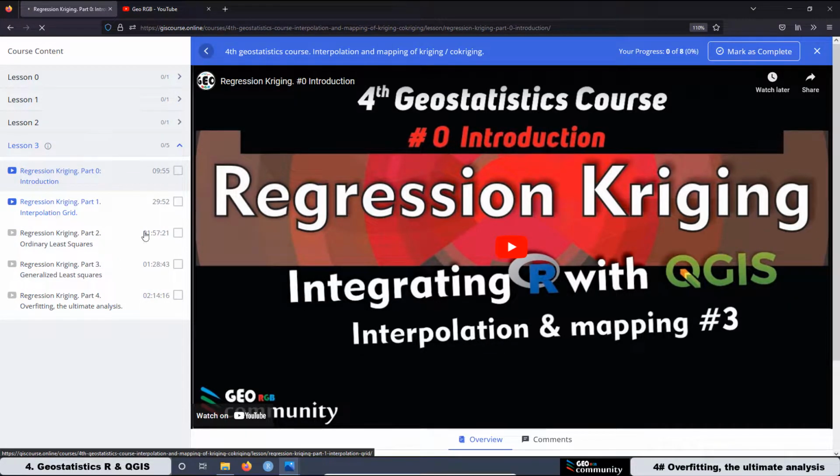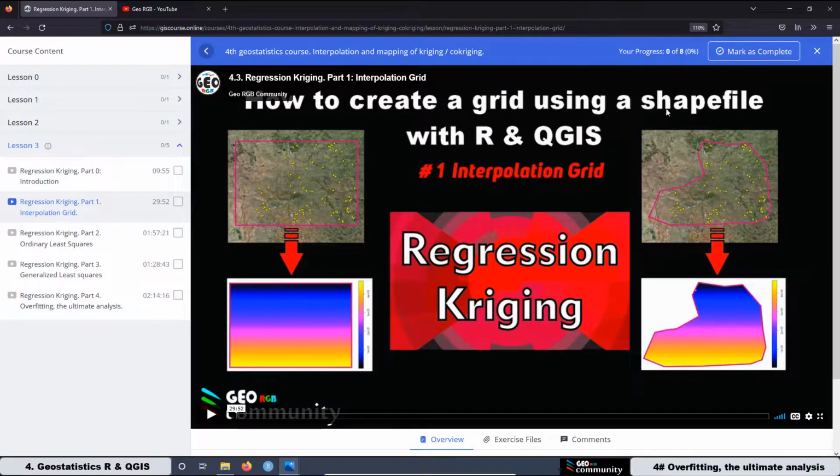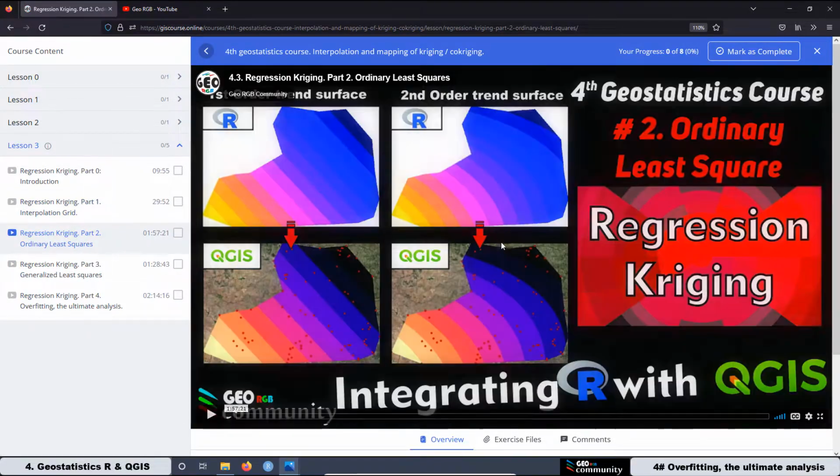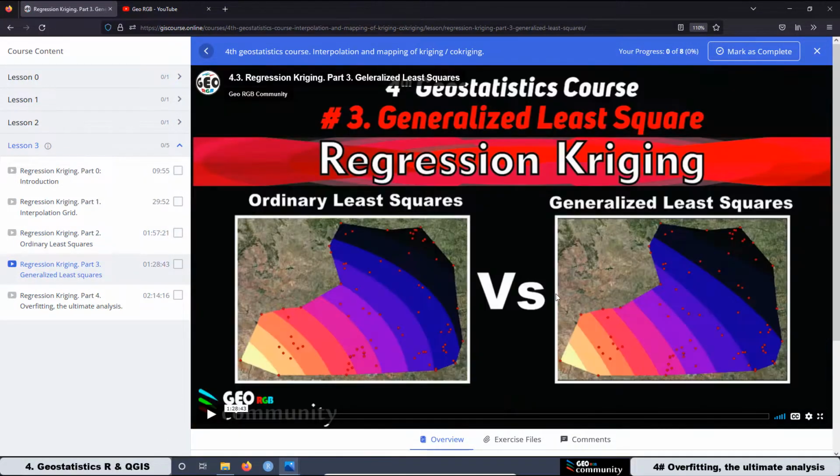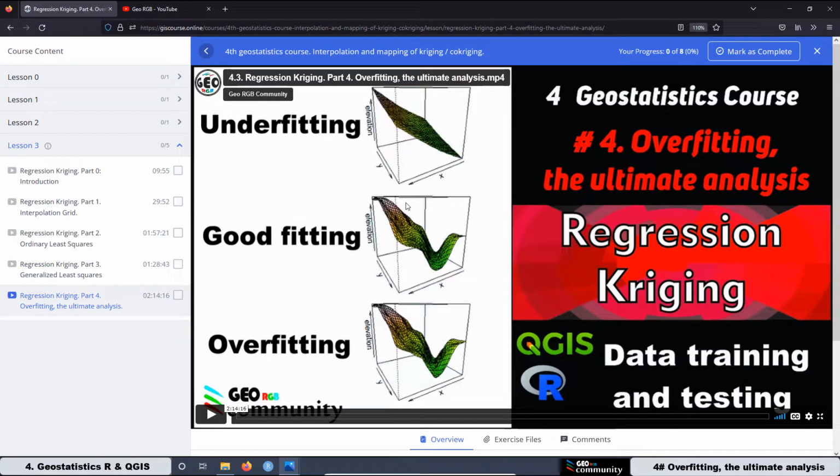The second one was about how to create a grid using a shapefile with R and QGIS. Then the next video is about ordinary least squares. The next one is about generalized least squares. And for today's lesson, you are going to have the video related with the generalized additive models, and we are going to be focused on the overfitting.